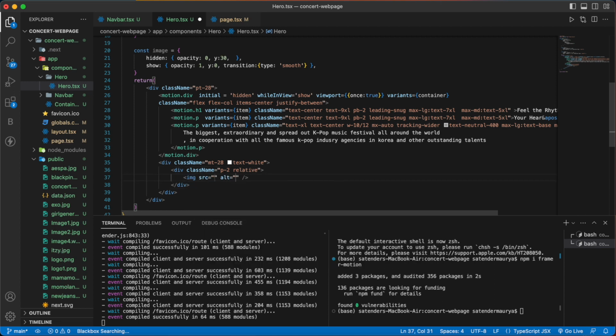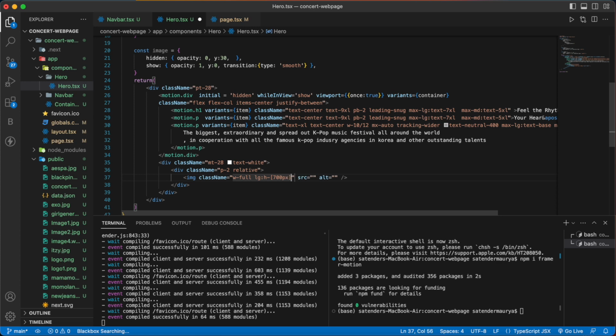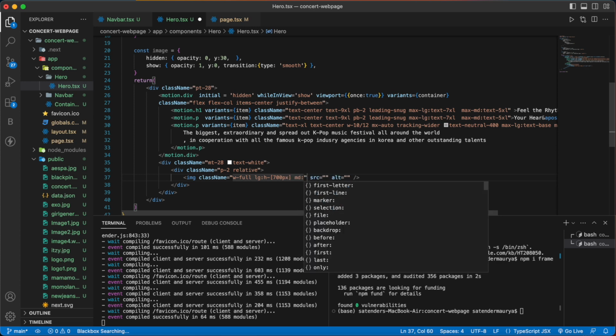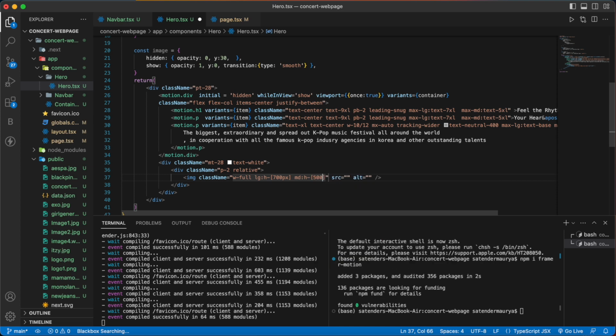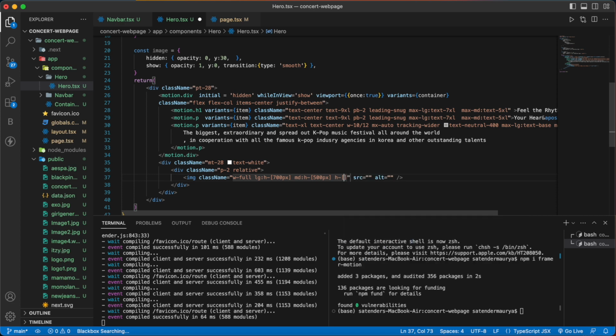Inside that we are going to have our image, and this will have a class name of w-full, LG h-700 pixels, MD will be 500 pixels, and if it's below MD, then it will have 300 pixels of height.